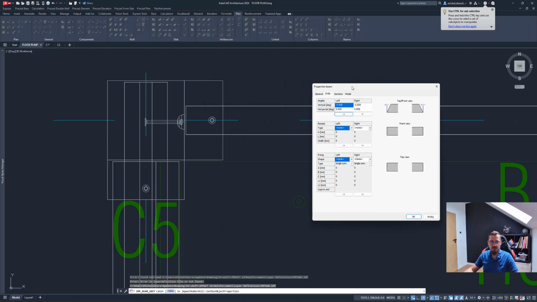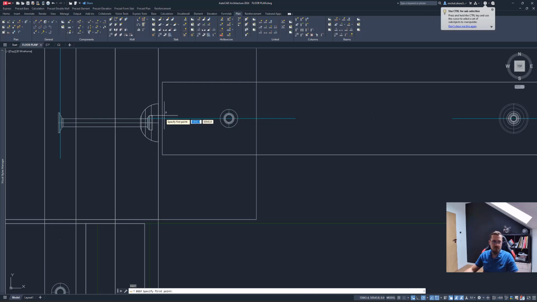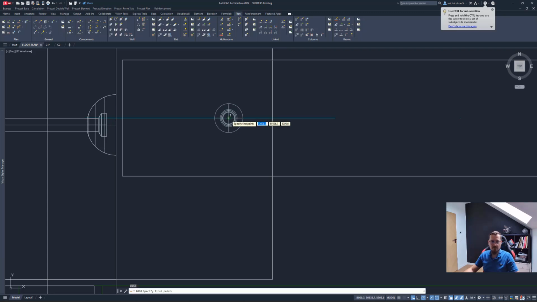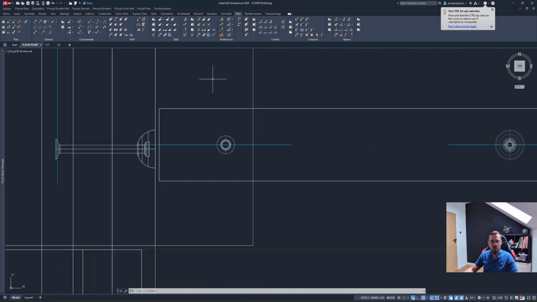I need to go to ends, and I will need to create a circular opening at the end, and it's a matter of specifying the diameter. So let me measure first, so it will be easier. Dimension, let's measure that. So 170 mil from the edge to the center of the opening. And I also want to know the diameter that I want to have, 22.5. So 55 millimeter opening should be good.